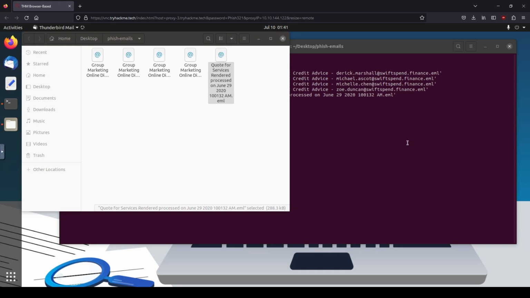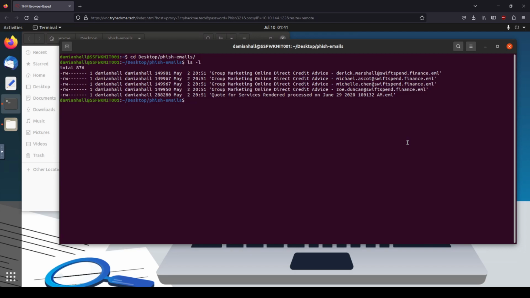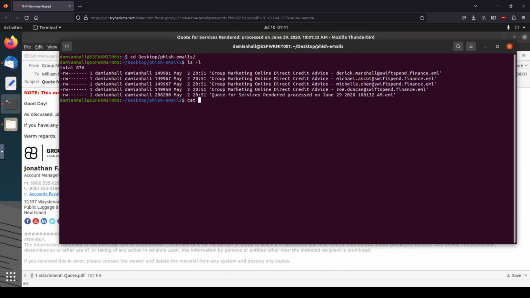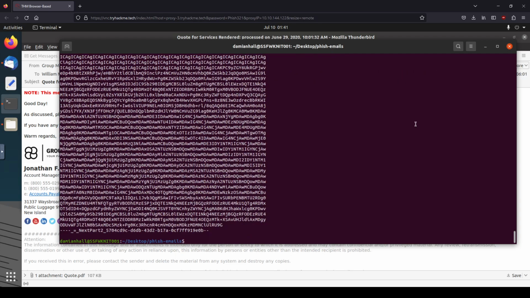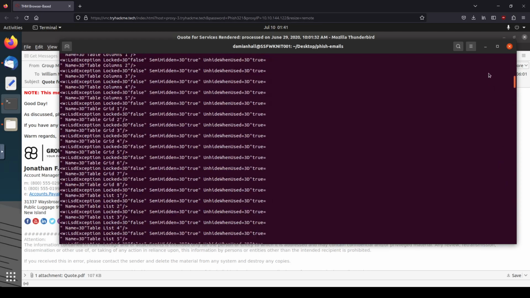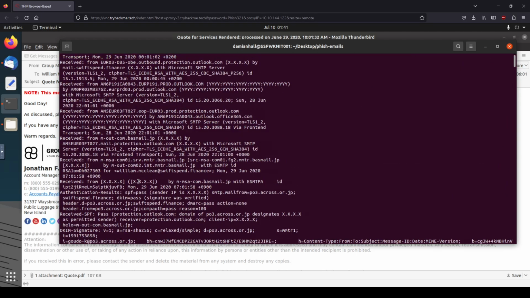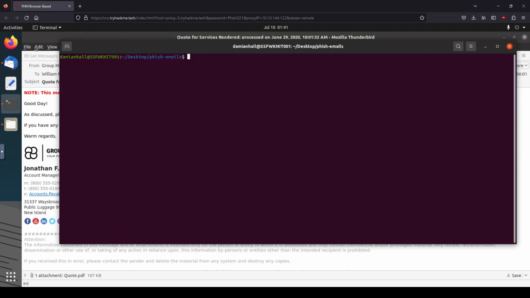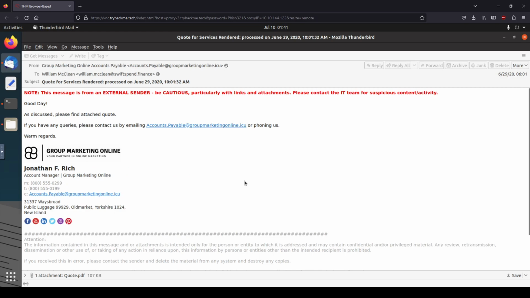Usually I use an online site to sometimes view them, because I don't use Thunderbird unlike Kali, but it's provided here, and if it's provided, you can view it. You can also just cat it, but then it gives you some of the content via base64. It's not always best to read. See, you have to decode it anyway. I usually look at this if I want to look at the headers, right? Which you can also do on Thunderbird, but here.